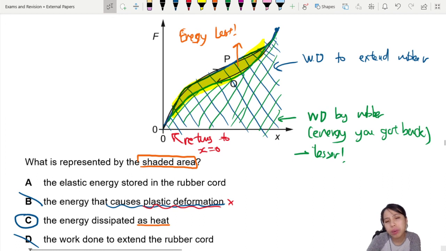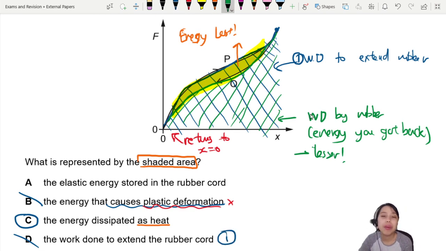Energy stored in the rubber cord - you can store some. This will be number two. That's quite correct. You put in this energy, some of it is stored in the rubber, and you can get that back. That's number two, this one here. Lost as heat - that's the third area inside here.